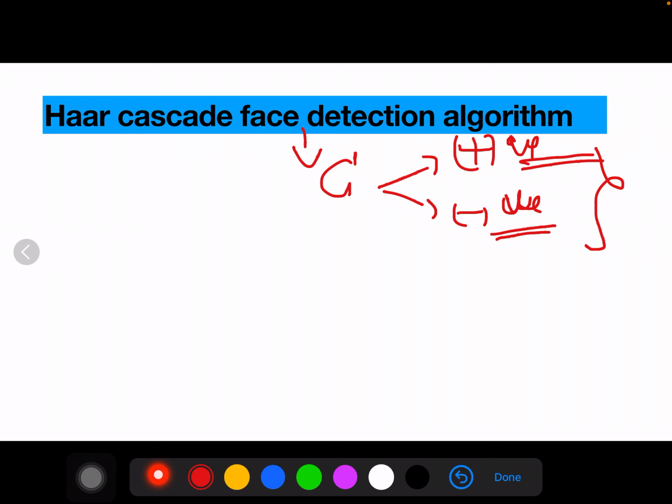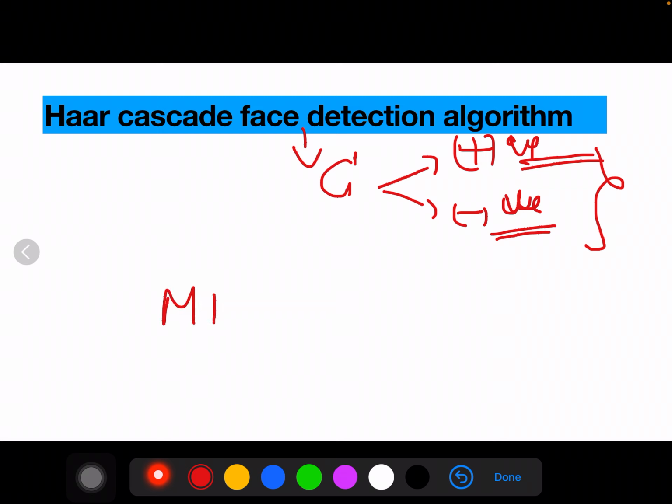So let us move on to other face detection algorithms which are available, like your Haar cascade face detection. We also have eigenfaces, Fisherfaces, CNN model, YOLO face. Like this, many more algorithms are there. You can explore them personally. Then apart from these algorithms, we also have open source face detection models which are already available in the market, like MTCNN.